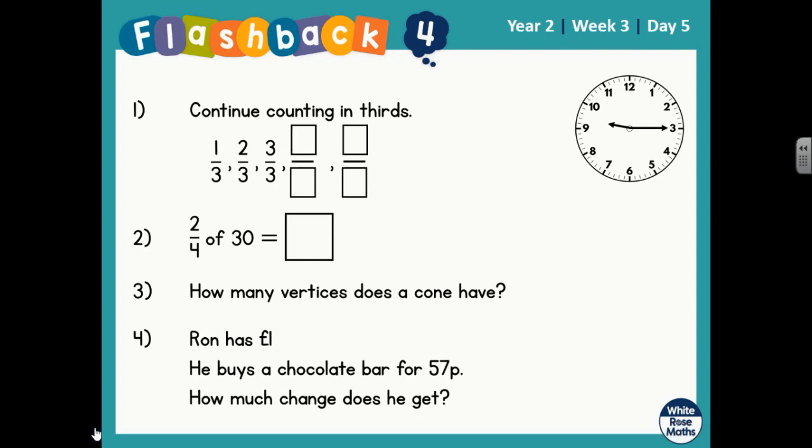Now we can confidently measure in centimeters and in meters. We're going to compare lengths today. But first, our flashback 4. The first one's counting in thirds. We're very good at counting in thirds, aren't we? The second one, 2 quarters. I think we know 2 quarters is equivalent to something else. That might help us. And then 2 questions from last term. And don't forget the clock. Pause the video here to have a go.